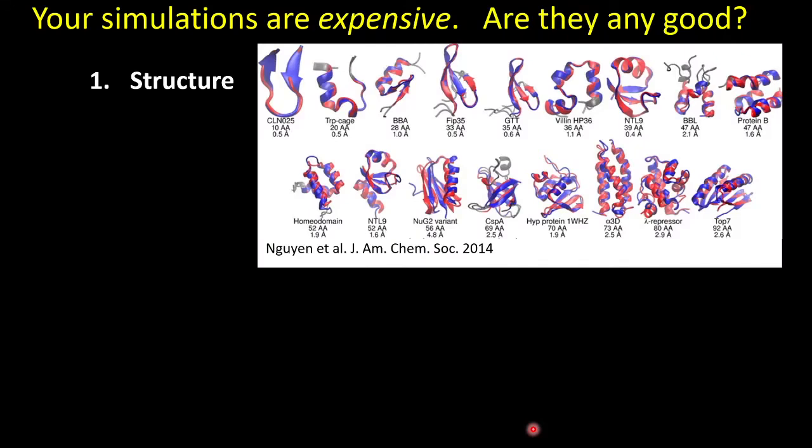You might ask, do you learn anything useful? There's a lot of approximations, and so we do lots and lots of validation. This is one example from our group a few years ago with our protein force field and water model, where we did protein folding simulations on proteins of different sizes and different types of structure and showed that we could pretty accurately reproduce those structures. So we do a reasonable job on structure.